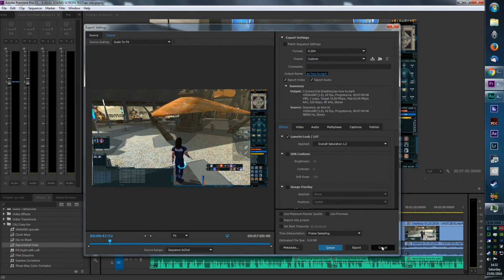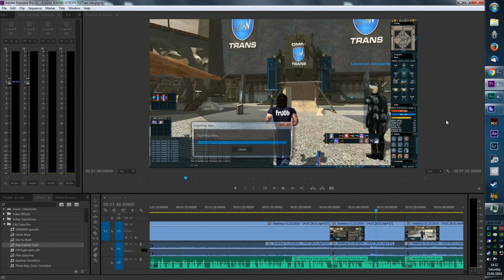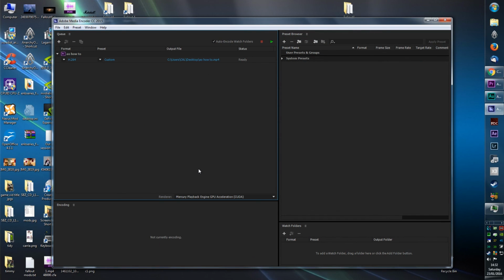Once that's done, then very simply, I will just upload it. Now, you've got two options. You can queue it, which is this option here, or you can just tell it to go. Now, if you hit export, it will use the Premiere Pro software program to do it, and it kind of locks you out of Premiere or doing anything else in Premiere while you're doing it. So I tell it to queue, and Premiere also comes with Media Encoder, which I like because it means I can carry on using my computer quite a bit better.